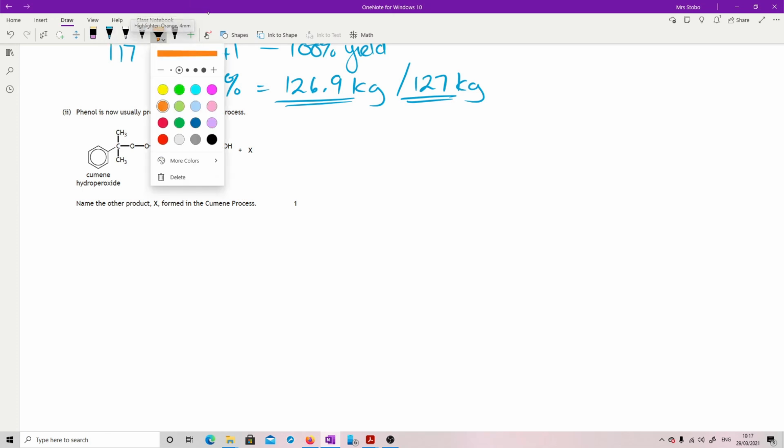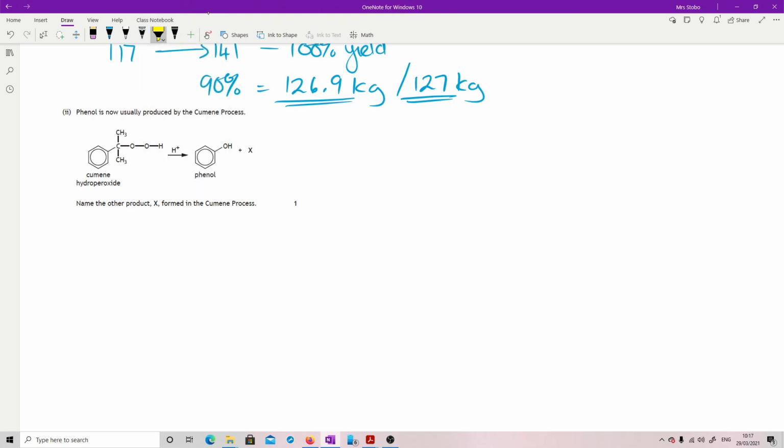So I'm just going to highlight here. Here's your phenol. All of this is phenol. So this has to come out as phenol, and I'm going to take this out as phenol. Now I'm left with my other end product: CH3 bonded to an O, but that's going to have to be a double bond for the numbers to work. And now it says name it, so you're not going to get it for that. That is propanone. End of question.